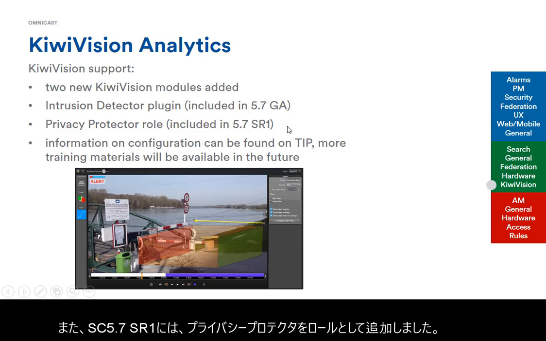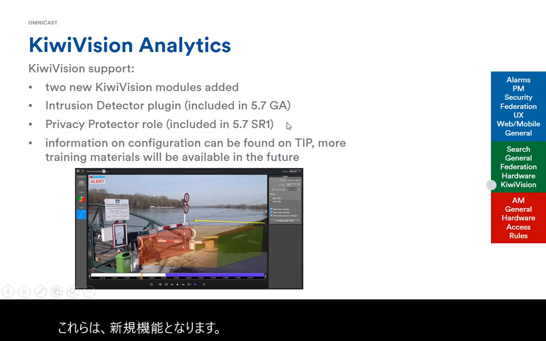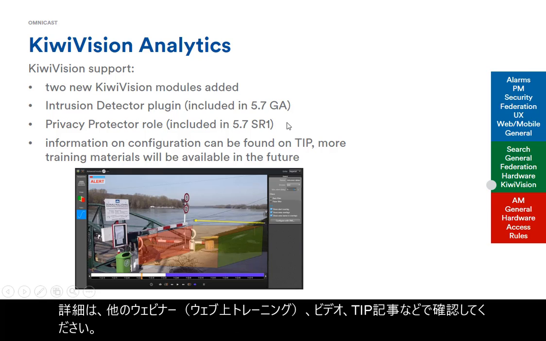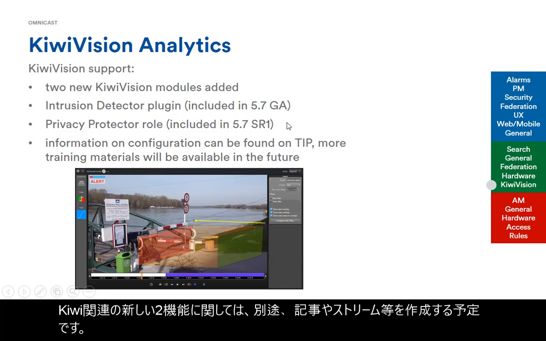And as of 5.7 SR1, we've added the privacy protector as a role as well. So that's a new feature. And as I mentioned, there's a bit of configuration here, and I'm already over time, so we're going to save this for another webinar, video series. There's articles on tip. So there's more information out there right now, and we will be making more information to cover these 2 new Kiwi Vision features that we've added.